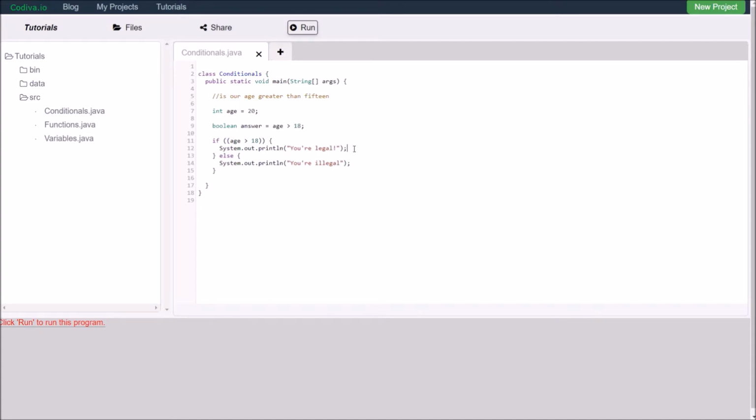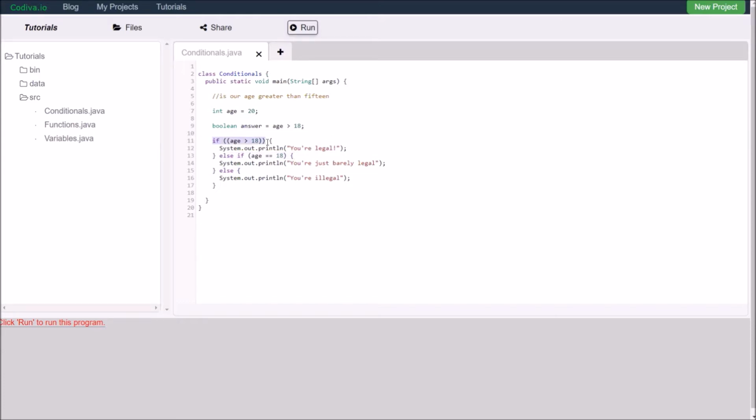But what if we wanted it to check for is it greater than 18? But what if we wanted a special case, that is, if your age is 18, then we can say else if age is equal to 18, then we can system.out.print you're just barely legal. So we have an if statement, an else if statement, and an else.